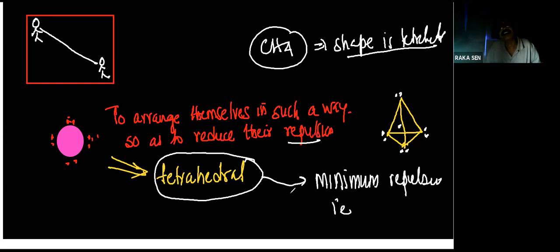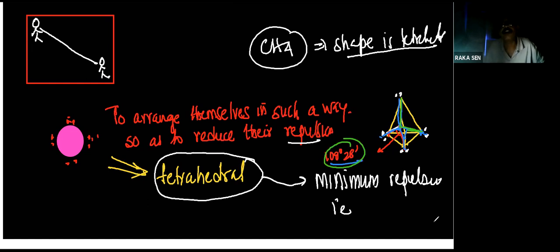That is tetrahedral. And the angle between this tetrahedral, whichever atom you take, this and this and this angle, is 109 degree 28 minutes. Similarly, if you take this angle and this angle, that is hydrogen, carbon, hydrogen, that is also 109 degree 28 minutes. If you take this angle, hydrogen, carbon, hydrogen, same angle. If you take this angle, this is also 109 degree 28 minutes.